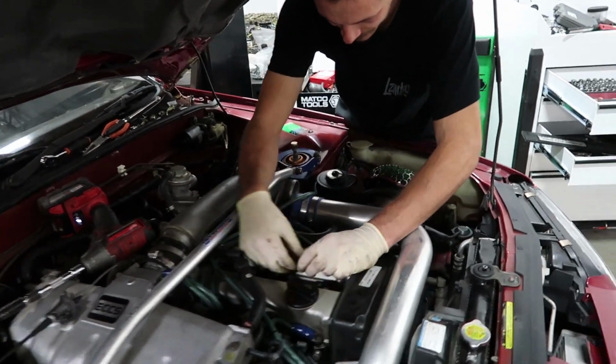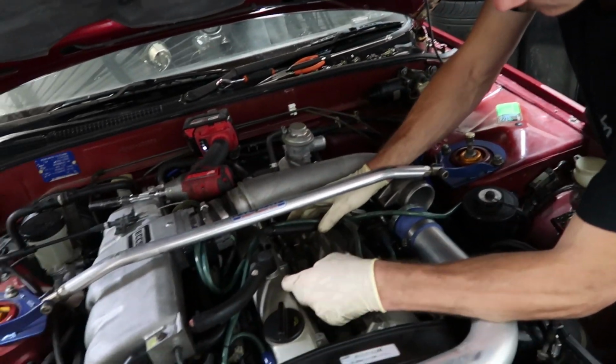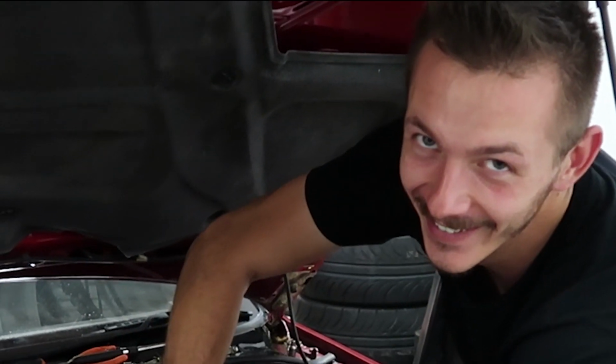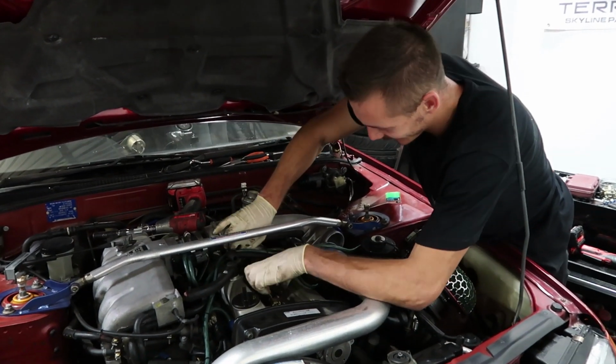Alright, so anyway. You get a coil or a spark plug out yet? Did you get one out yet? I got some coils you can use in this if you want. Or do you not want them? I heard what happened to the last guy. It's kind of cool.